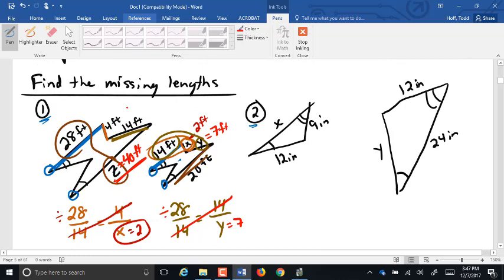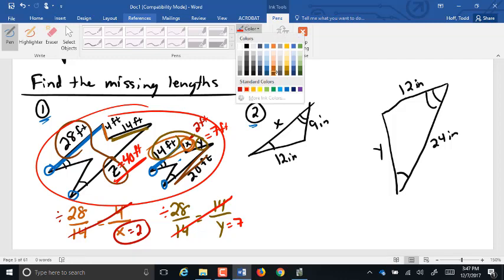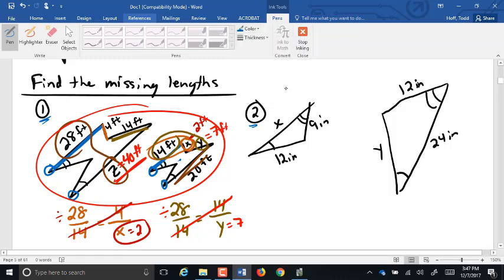It's relatively easy to match them up when they're set in the same orientation like these two were. So in number 2, the orientation does not match up. Each of them has two sides where we know the length. I need to find at least one side where I know the length in both figures. Can you tell me what those sides are?